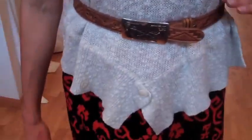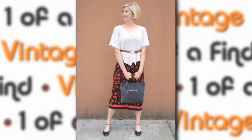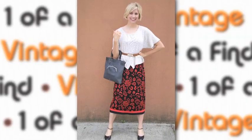I'm absolutely loving this orange and black knit skirt from the 70s. It's actually pretty long, even on my tall frame, so to give it some more form, I'm going to do something pretty creative with it. I reworked my skirt to make it shorter by pulling it above my waist and cinching it with this Western-style 70s tooled leather belt. I'm staying comfortable with a pair of ballet flats, and to really make this outfit pop, I discovered a vintage Coach bag that I guarantee no one else is going to have.